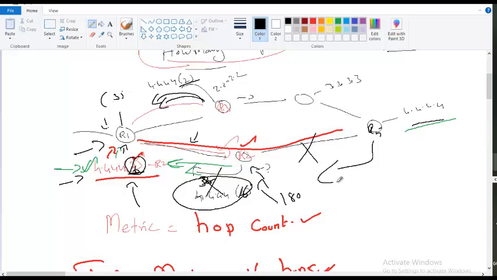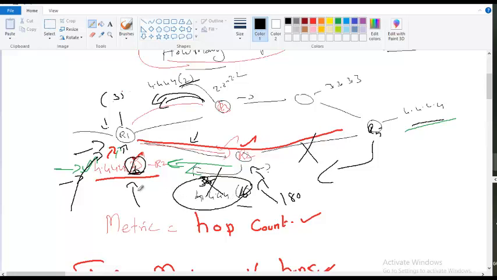To inform that the network is down, it puts hop count 16 instead of 1. Why does it put 16? So that the router receiving it will know it is possibly down. 16 means an infinite, unreachable metric. So router 2 uses the number 16 to alert router 1: don't trust me anymore, because I waited 180 seconds and found that 4444 is possibly down.